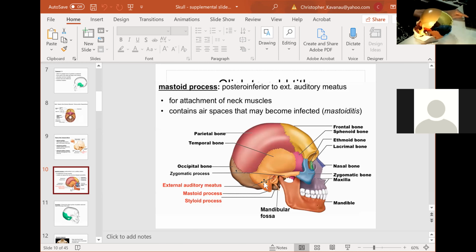And so here you can see that on the PowerPoint. Now there's a little spiky object here. That's called the styloid process. That's this little spiky structure here. The brown paint has come off of it. That should be brown. Okay. And on real skulls, this is almost always broken off because it's very fragile. There's little muscles that originate from here that are involved in moving your tongue. You'll be learning about those later when we start muscle.